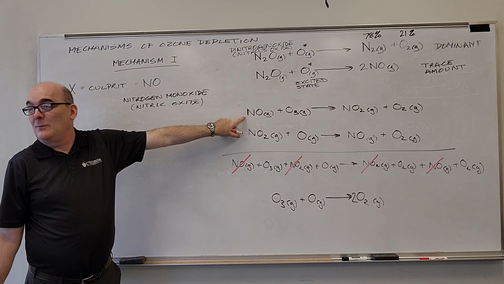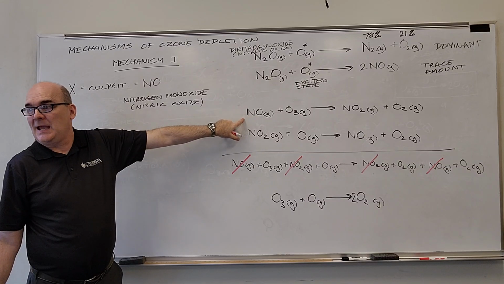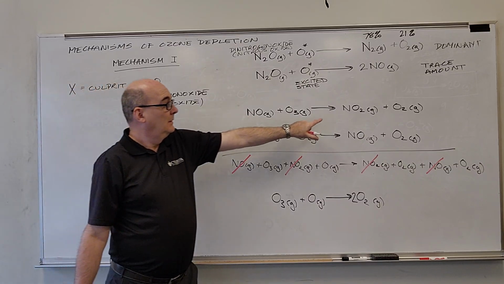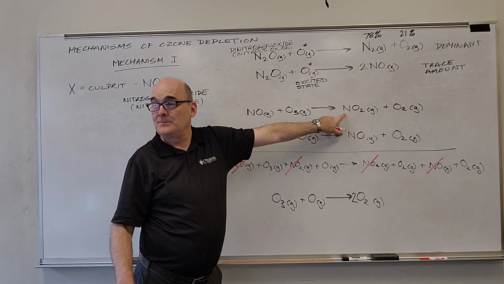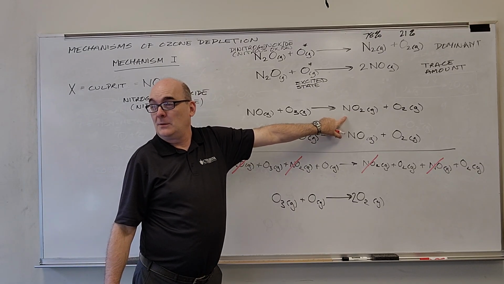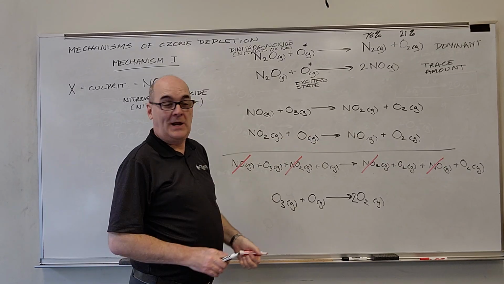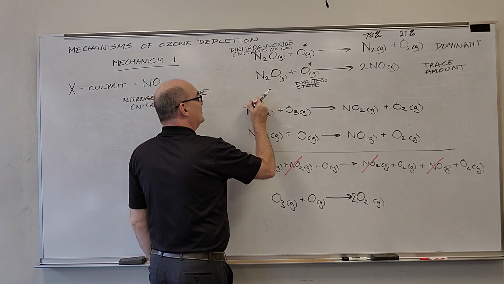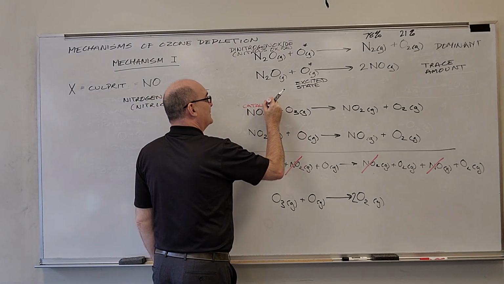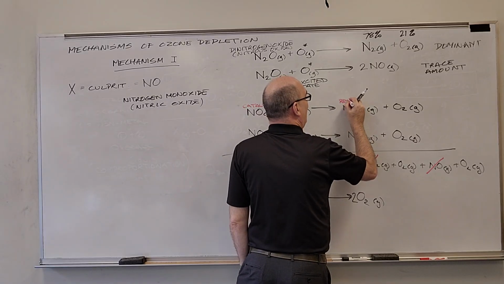Nitrogen oxide. Okay, and what's his role here? Oh, he's a catalyst, right? With O. Yep. He's the catalyst. And then this guy, this doesn't show up in the overall reaction either. What's his role? Intermediate. That's the reactive intermediate. So this guy doesn't show up in the finished balanced reaction, the catalyst, and this guy doesn't show up either.